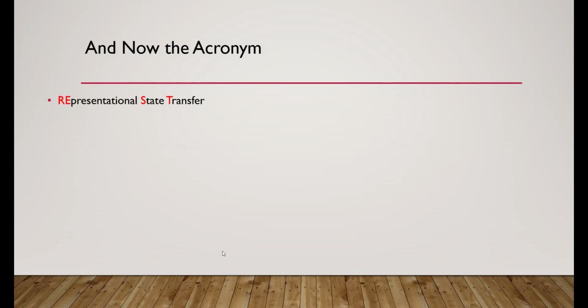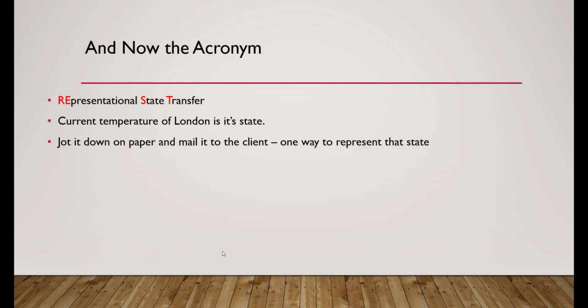And now comes the acronym. As we know, REST means representational state transfer, but what the heck does it mean? Well, again, use our same example. So if you are talking about the temperature of city London, let's say the temperature is 22 degrees. So that 22 degrees is the current state of that resource. When the temperature changes from, let's suppose, 22 to 23 degrees, we will say the state of that resource has changed. Now the server's job is to inform the client that that's the current state of the resource.